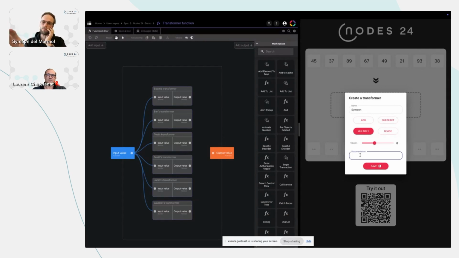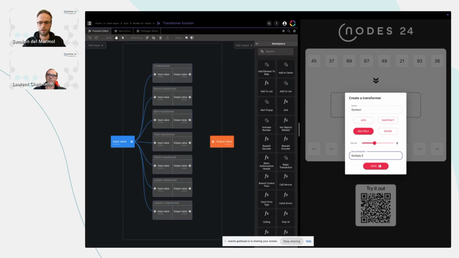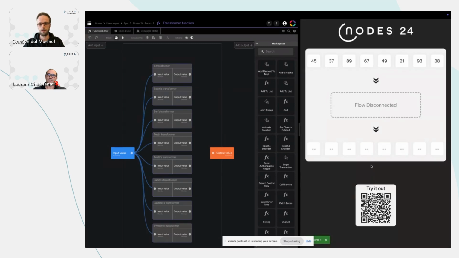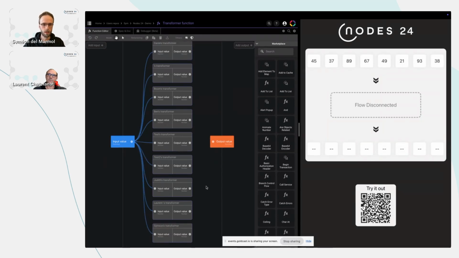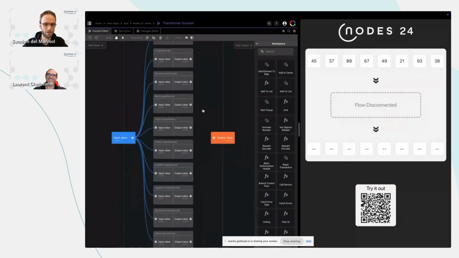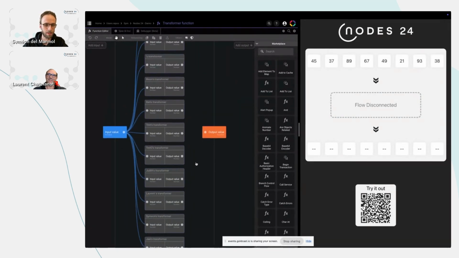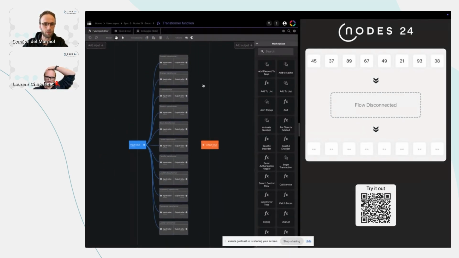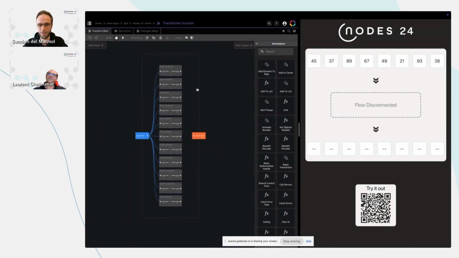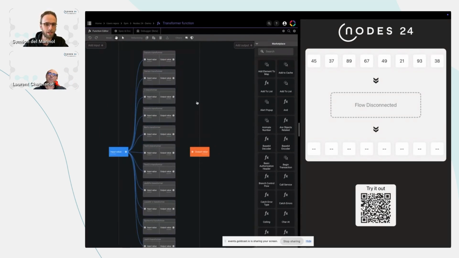It's a way to show you that we can indeed add some metadata directly within the graph, even though I am running the app. So here I will just add, multiply the input by 8, and I create it. Okay. So I see that you got a lot to play with it. There should be some maximum, so it should stop working for the others at some point, but this is normal.